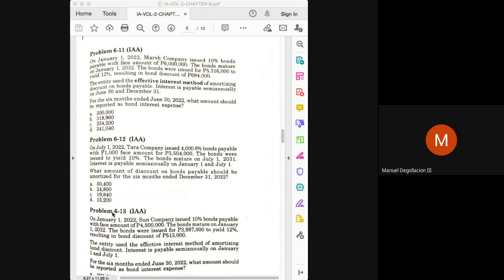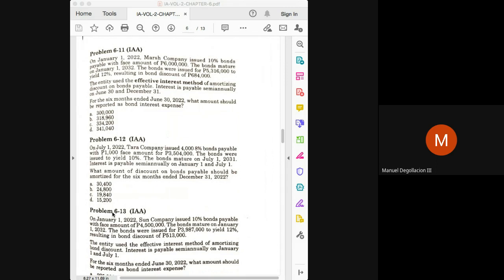8%. But again, you will have to be careful because if you immediately multiply 4 million at 8%, you will get 320, and you might be comparing 320 with 175. But the difference that you would get there would be wrong because the 320,000 is good for 1 year. Again, this is only for a 6-month period. Okay, so either multiply 8% with 4 million divided by 2, or simply multiply 4 million by 4%, which is one half of 8%. Okay, so 4 million times 4% will give us 160,000. And it is that 160,000 which we will compare with the interest expense of 175,200.